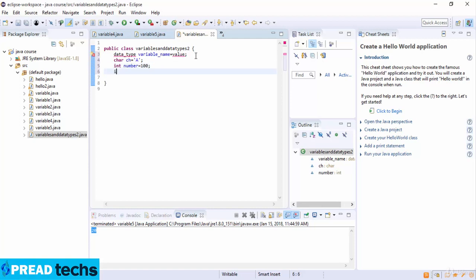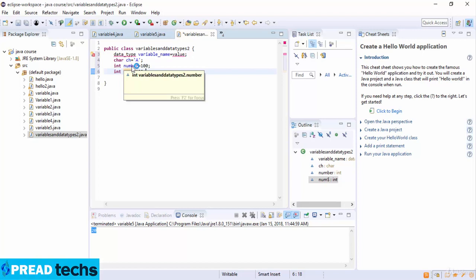You can see int number and beer equal to 100, so it will give us an error here. A variable name can include special characters such as dollar and underscore. So you can write variable $ = 10. A variable name can begin with special characters.